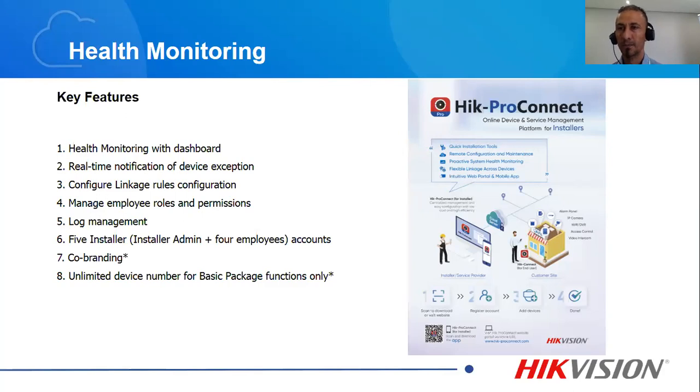The co-branding is then you are able to add the logo of your company onto your HIK Pro Connect. So any time that the client opens up his HIK Connect app, your logo will be there. If you click on the logo, you'll have all your company profile details on there. For example, your cell phone number, your email address, if you have a Facebook page, Instagram, or your website itself. Okay, this would also increase brand awareness because all of those details the end user can screenshot and then send as a referral to somebody else.